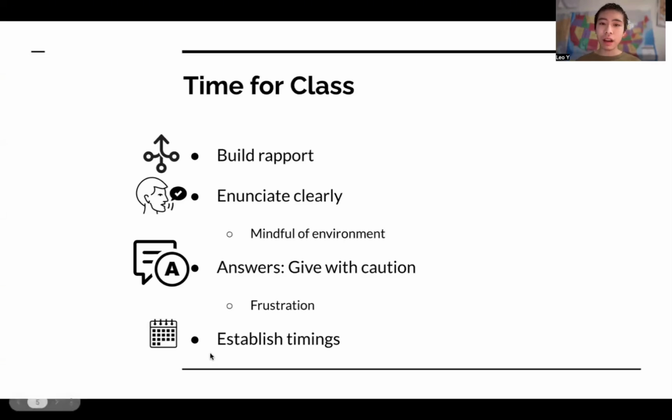You want to establish timings for the next class, because as the previous slide discussed, there's usually a long waiting time between you and the parents' contact time. You want to establish the timings for the next class even before this session has ended. That's the best way to do it. But if their parents have some things and they're not that clear about when their next time is, it's completely fine to also just email them afterward.